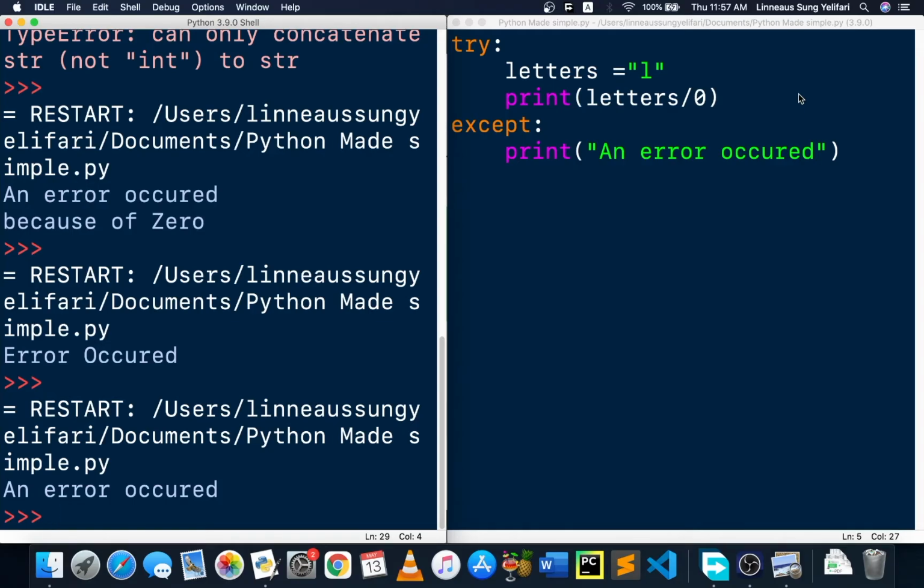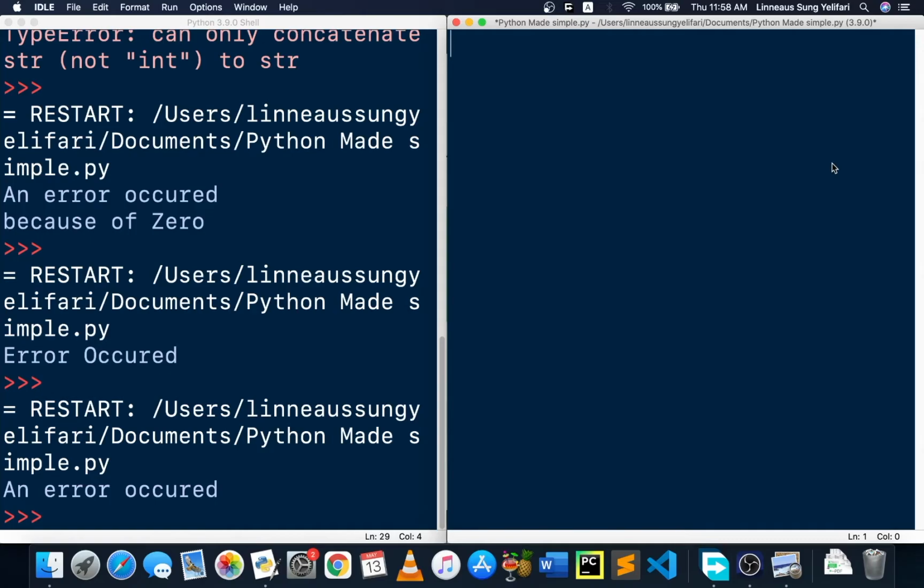Okay. So now, looking at the finally statement, it is also another way of bypassing errors in our code and to hide programming mistakes. Now it is used to ensure some codes run no matter what error occurs. It is usually put at the bottom of a try except statement. So looking at this other example we are going to look at.